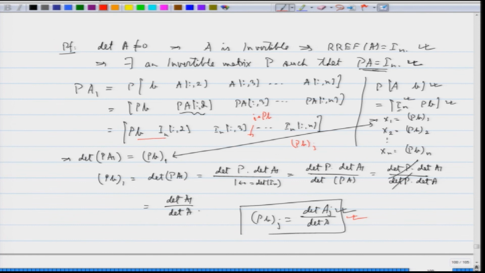Fine. Is that okay? So, when you look at the determinant of P of Aj, it will turn out to be this, because everywhere else it is identity. And therefore, you will get this. I would like you to keep track of this. Mostly we are not going to use Cramer's rule, but you should know it. Fine. So, this finishes our chapter on system of linear equations.